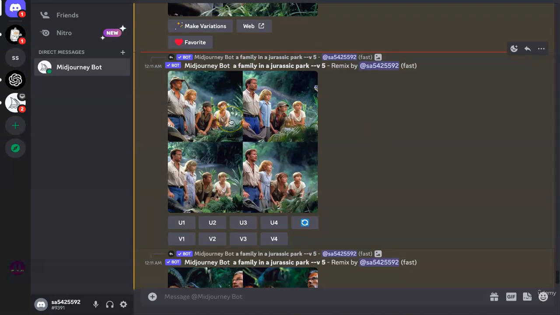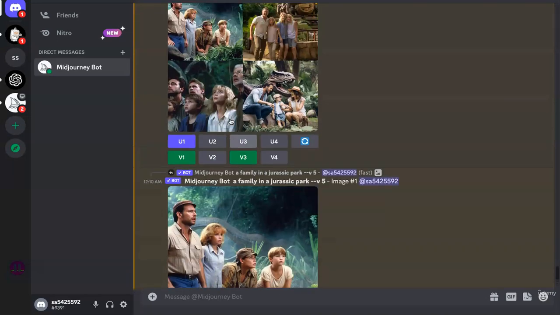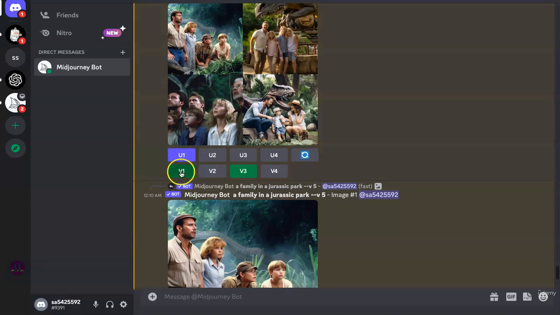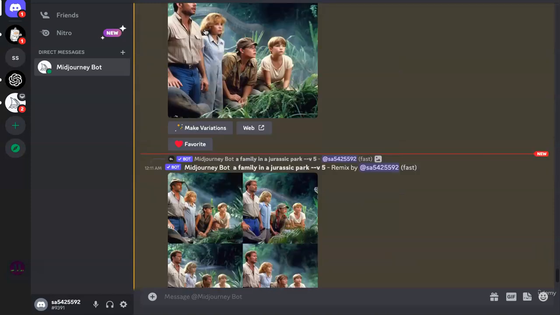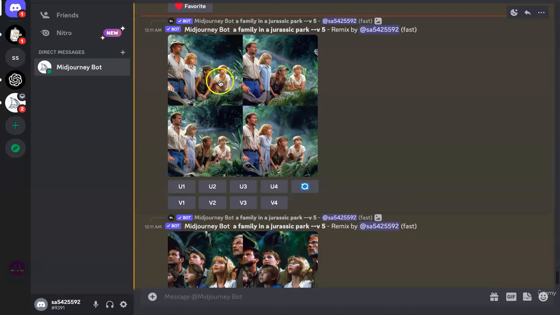So you see here, this is from V1. I clicked on V1, so it's creating versions of the first image, and here it added small changes to the same image. The person has changed here. This is a guy, this is a woman, and here it's a kid. The dinosaur tail is there, it's not here, it's moving too fast here, and it's completely disappeared in the fog. Here it added a small dinosaur head as well.